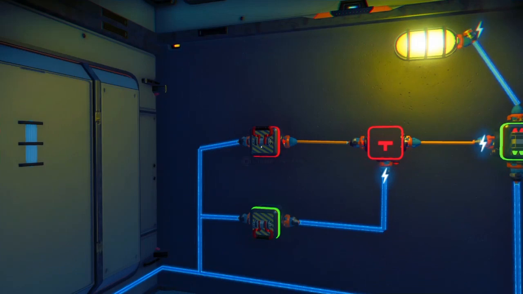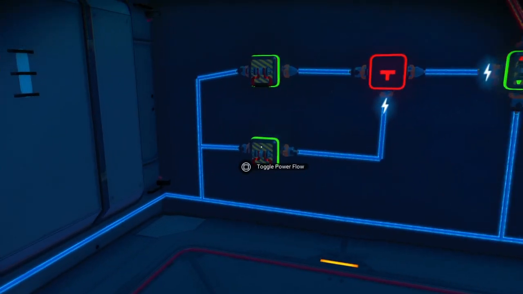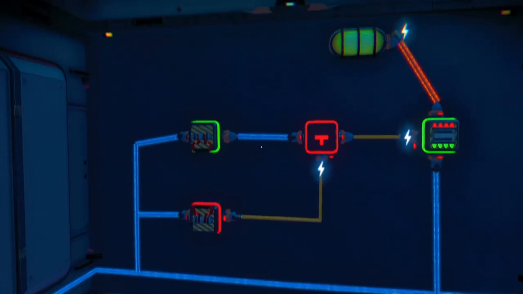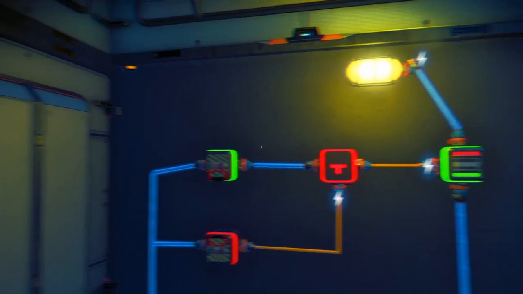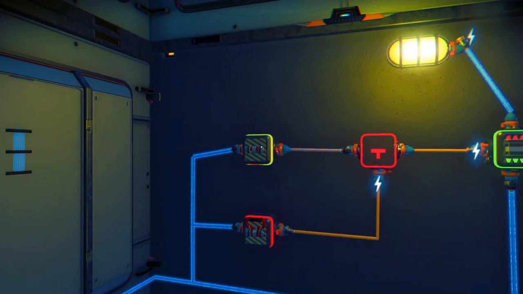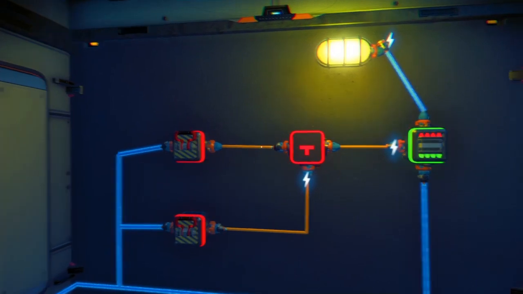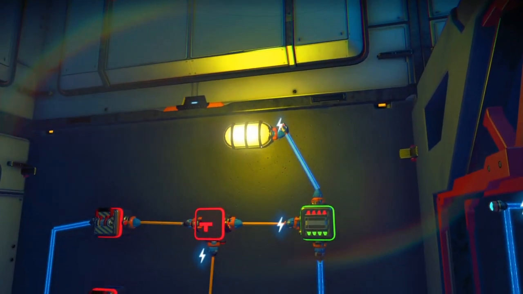So it's for this one, and it's of course also for this one. It works just the same, and it's also if you disable both, so the light will stay on this way.